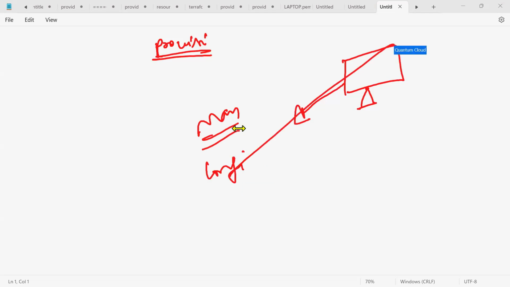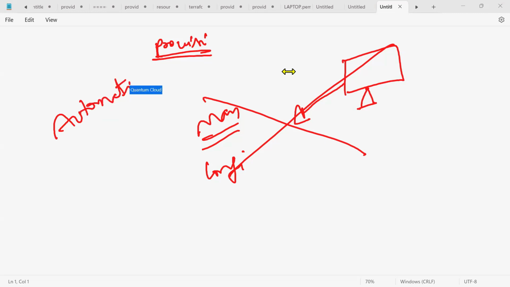So instead of following this procedure, I wanted to create an automation. I wanted to do this automatically using Terraform. How will you do it? Using provisioners. Provisioners is a concept which helps us to do the configuration activities automatically when the resource has been created, after the resource creation. Okay, how will you do it?